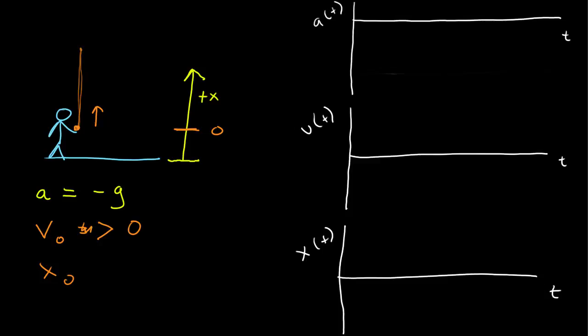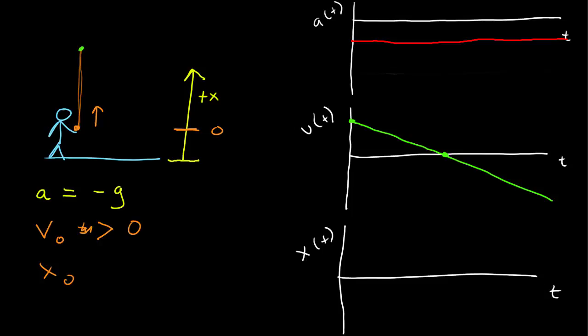Our model says the acceleration is a negative g always. It's constant. That means during the entire throw, after it leaves the hand all the way up to the top and all the way back down, the acceleration is always a negative g, or negative 9.8 meters per second squared. What happens to the velocity? Well, the velocity starts with some positive value, and it has a constant negative slope throughout, given the acceleration. Note that it crosses 0 here in the middle. That's right at the top, where it comes to rest.